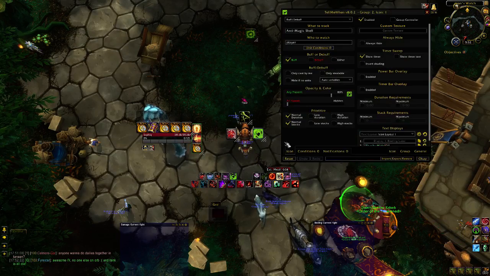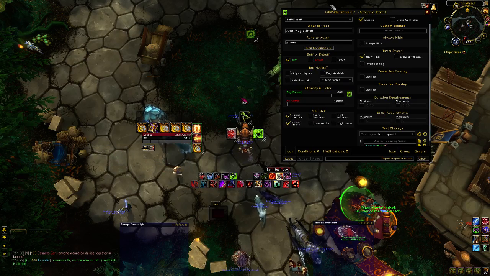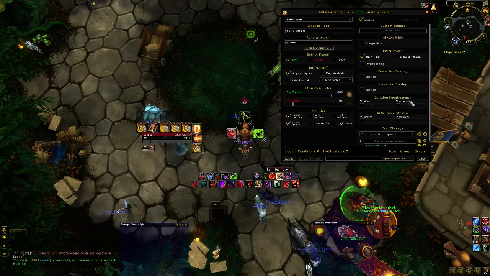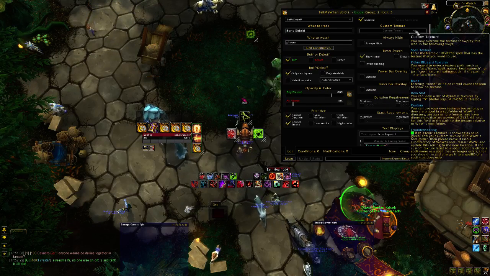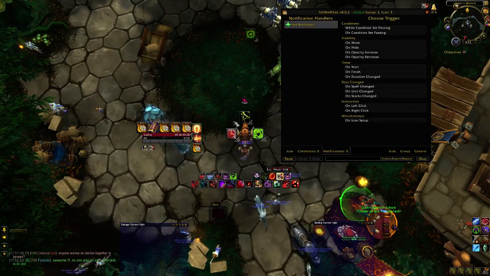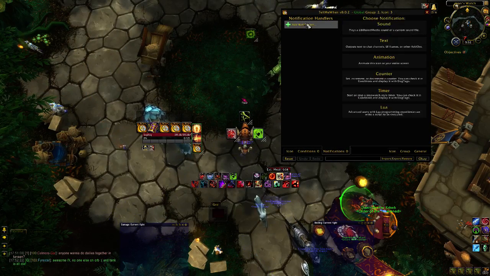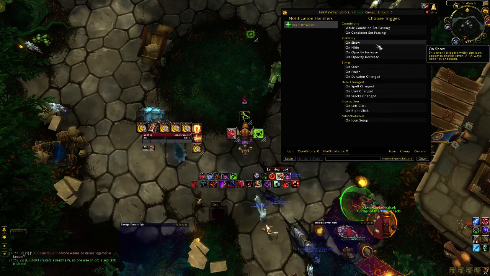So if you really wanted to, what you could do is you pull up something like AMS, okay? Actually, I don't want to do that one. I want to do this one. So this is my bone shield, which is the new thing that we get from Mirrorend. What you're going to do is you go to, what is it, notifications right here, sound. You want to add a notification.